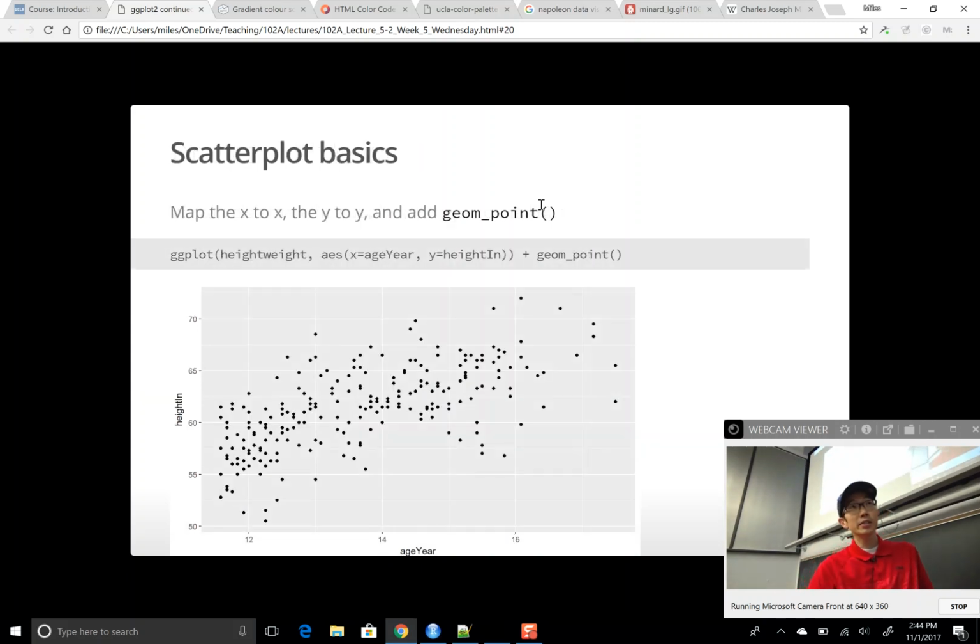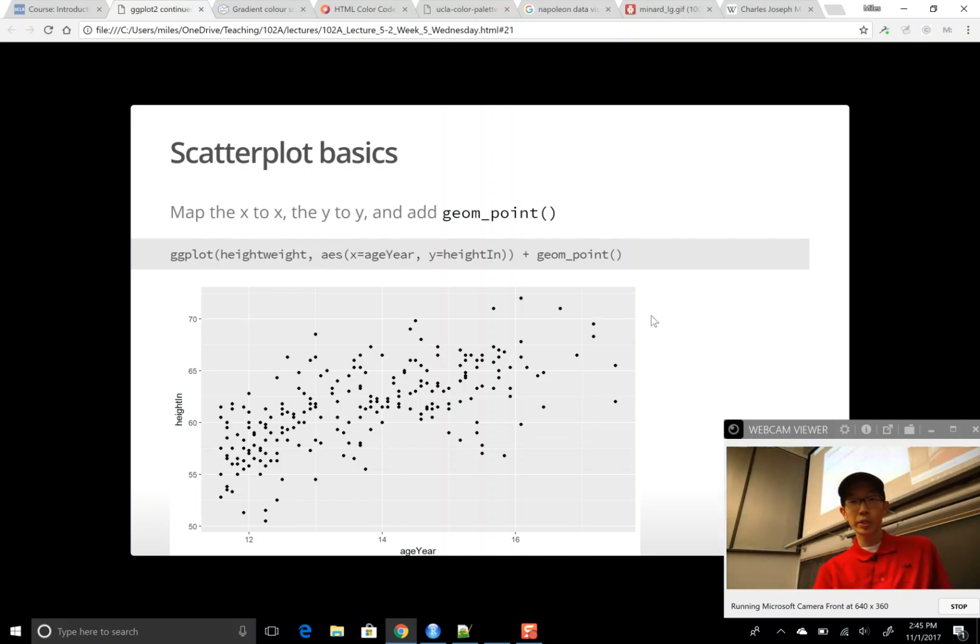All right, and then lastly, we've got the scatterplot. So we are drawing dots. Here we're just looking at height versus year. We can see that as these adolescents get older, from 12 to 14 to 16, and we look at their height, the height gets taller in general, but not in a linear fashion. But this is what we have.